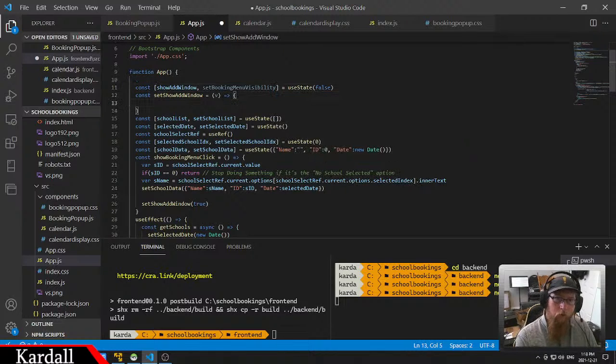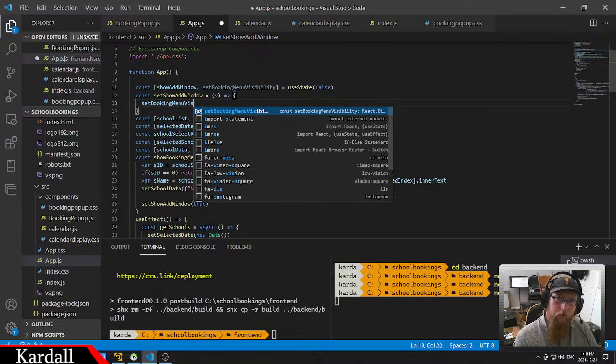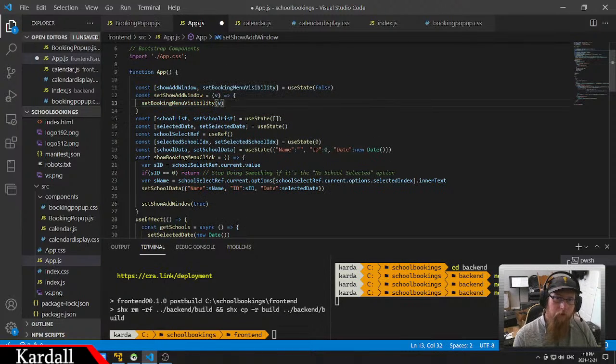Alright, so we're gonna go set booking menu visibility v. Alright, so that's going to do the exact same thing.